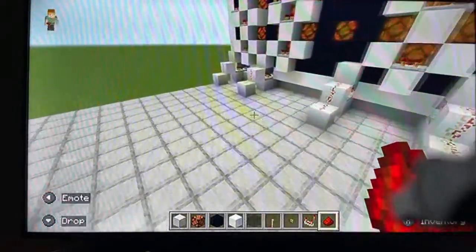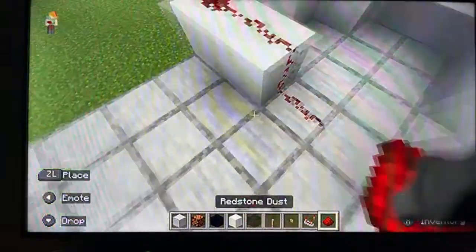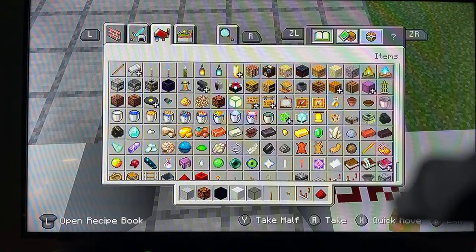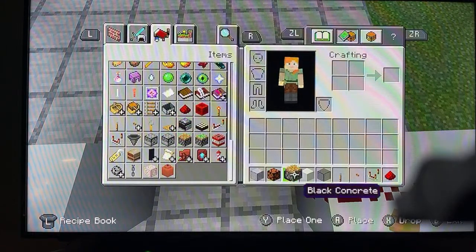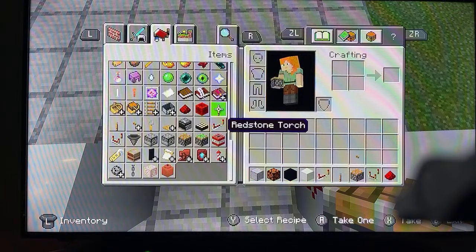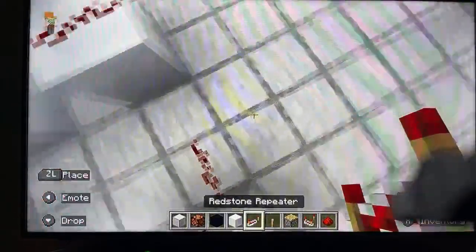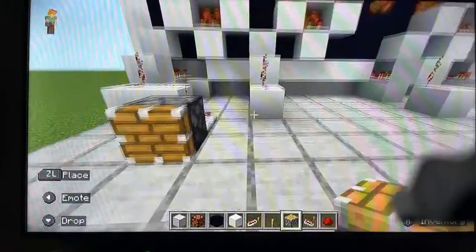But anyways, now we're going to extend each one of these out by one block and then down by one onto the floor here. And then make sure to place a repeater here set to 2 ticks with a regular piston in front of it. And now repeat this for the other five down the line.